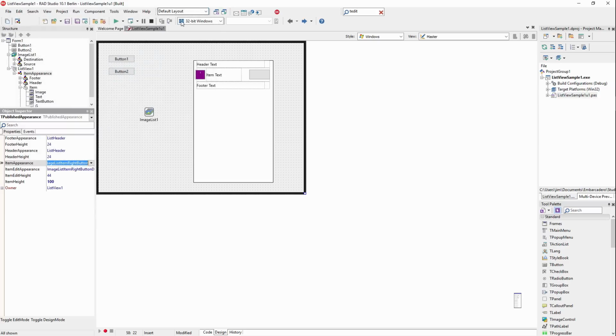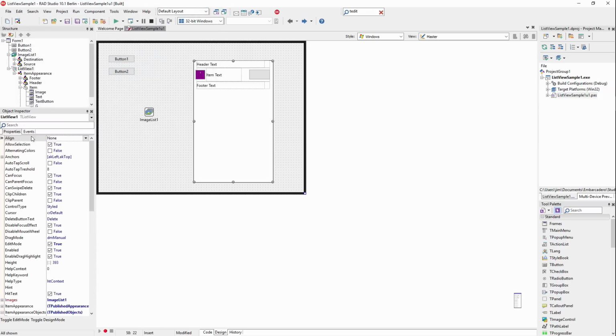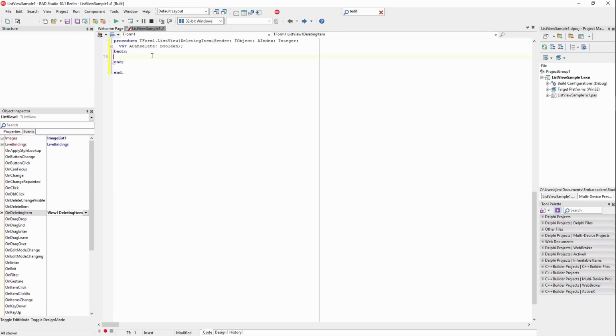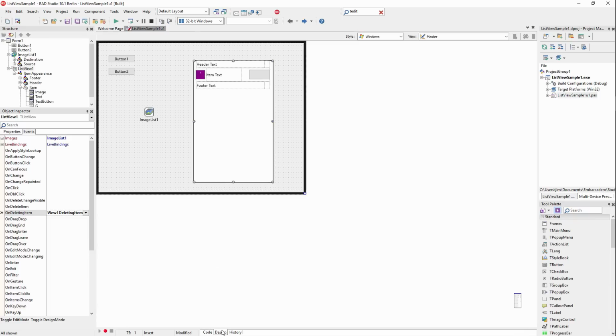But we can have events that occur. See, what had the event on here? Event, delete item. So you can get that. You can go deleting item, and this gives you the option to cancel it. You can have a prompt: hey, are you sure you want to delete this? And if they say yes or no, you can have them not be able to delete it. So there we go. Very cool stuff you can do here with the list view. It's a very, very powerful component to display data to your users. And like I said, it's optimized around being able to scroll very fast.